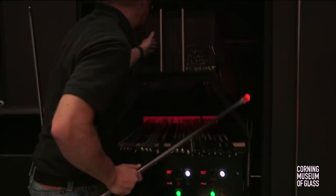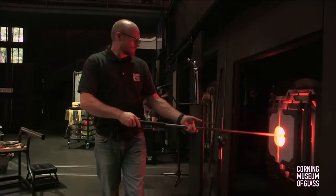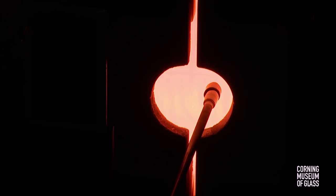So Lewis is starting on this big external curl now. I'm really excited to see him make these. If you go on our website, we have little gaffer profile videos for more experienced gaffers, and Lewis has about a minute-long video. And supposedly the rest of the team and our cameraman that night were discussing things, and so Lewis was going for a heat, and the camera guy's like, this would be a great angle if I got right there, and the rest of the team's like, give Lewis his space. You don't know where he's swinging. And supposedly he swung the glass right in front of the camera, and it was a great shot, but for the rest of the day, camera guy backed off a bit. So I'm excited to see Lewis swing this. He's not only a very skilled glassmaker, but someone who's pretty interesting to watch while he works.